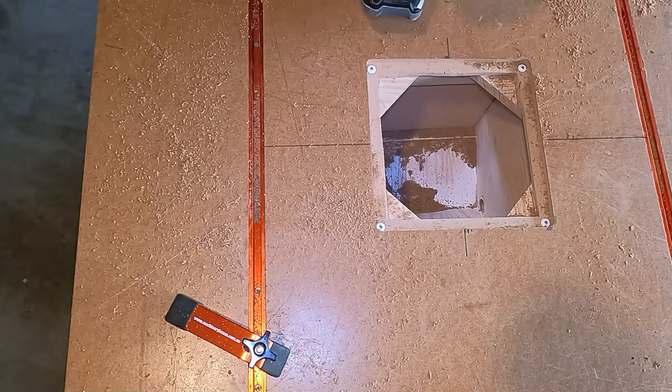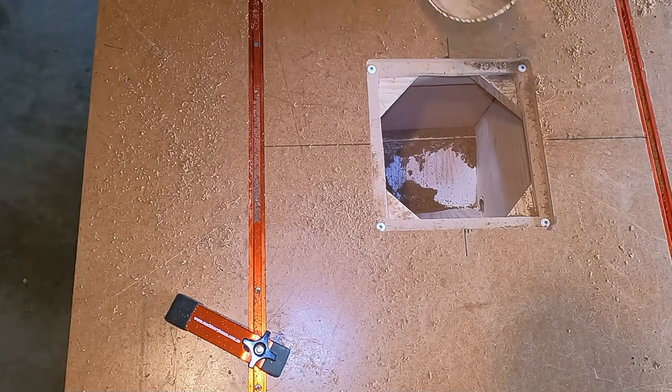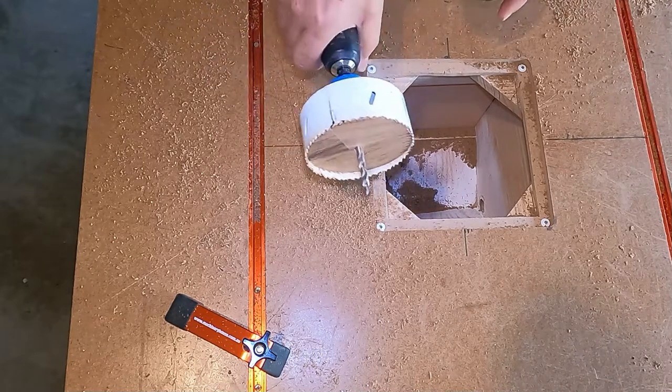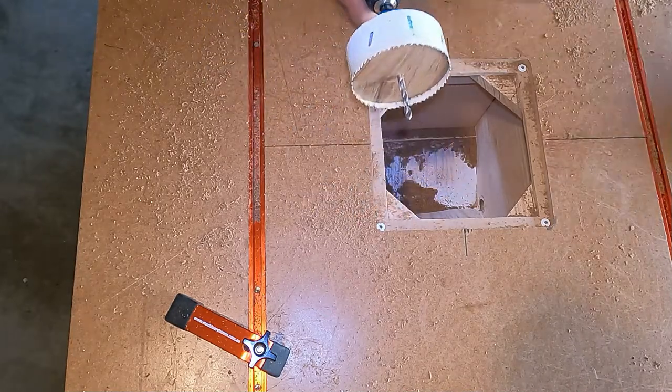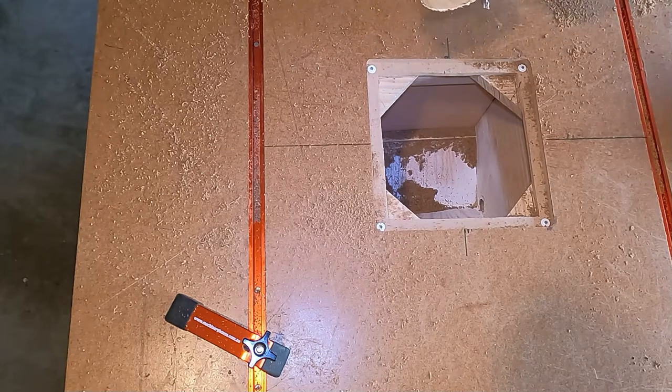It's pretty torquey and it can certainly cause some damage if you're not holding it firm and straight. So just bear that in mind. It's all about safety first, like taking the battery out when you're doing things like this. So yeah, if you've got a drill press, that probably would be easier. If you haven't, then you just take it nice and slowly with the drill.